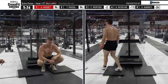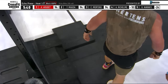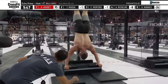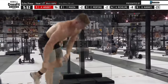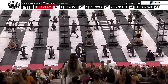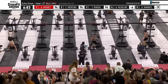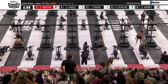Andre Uday and Tudor Magda are your leaders. Colt Mertens is on his final set of 10, and it's 35 calories on the bike to close this thing out. You think about coming down to a bike race between Uday, Magda, and Mertens. Burns almost doesn't really have a choice to put himself into a red line to get off the wall ahead of these athletes. Yeah, he's got to get ahead, because 30 calories is going to go very, very quick for these athletes at the finish. There's nothing after that, so there's no excuse to pace.